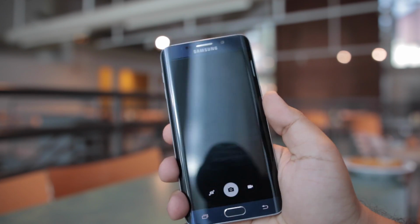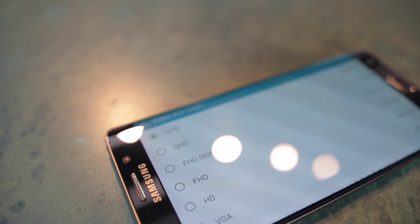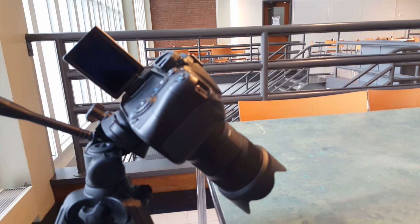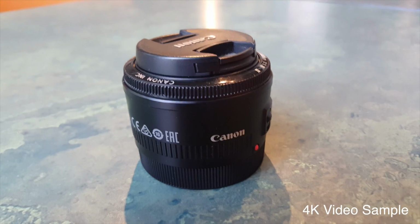Samsung's been pushing great cameras on their phones for the last few years, rivaling and surpassing the likes of Apple and LG's flagships. The S6 Edge Plus features a 16 megapixel sensor which takes beautiful photos, albeit they still have traces of Samsung's after-the-fact sharpening, which looks out of place in the background of photos which are meant to be out of focus. It also records beautiful 4K video, but optical image stabilization doesn't kick in when recording UHD. But they do look great nonetheless, with no artifacts, great clarity, color, and dynamic range.